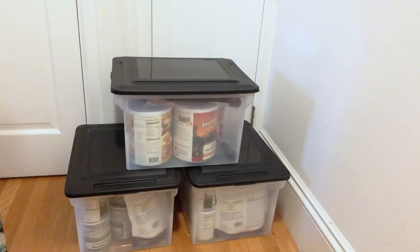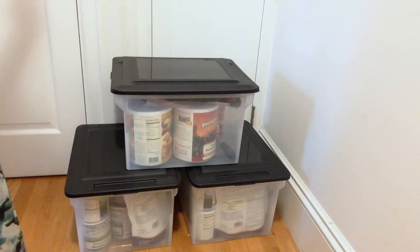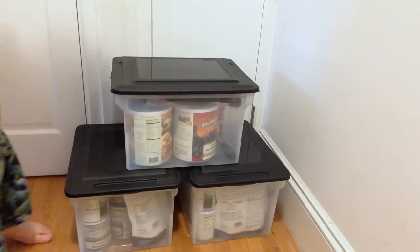These three boxes are the extended shelf life part of my food storage. It's mostly Mountain House products that have, now they're saying, up to a 15-year shelf life. Some of them are number 10 cans or number 2.5 cans, which are supposed to have a 25 or 30-year shelf life. So this gives me some food that even if human error causes all the other food to go bad — meaning I mess up my whole system and forget to rotate things — I have a backup. I don't keep these in my kitchen; they're in a different part of the apartment.